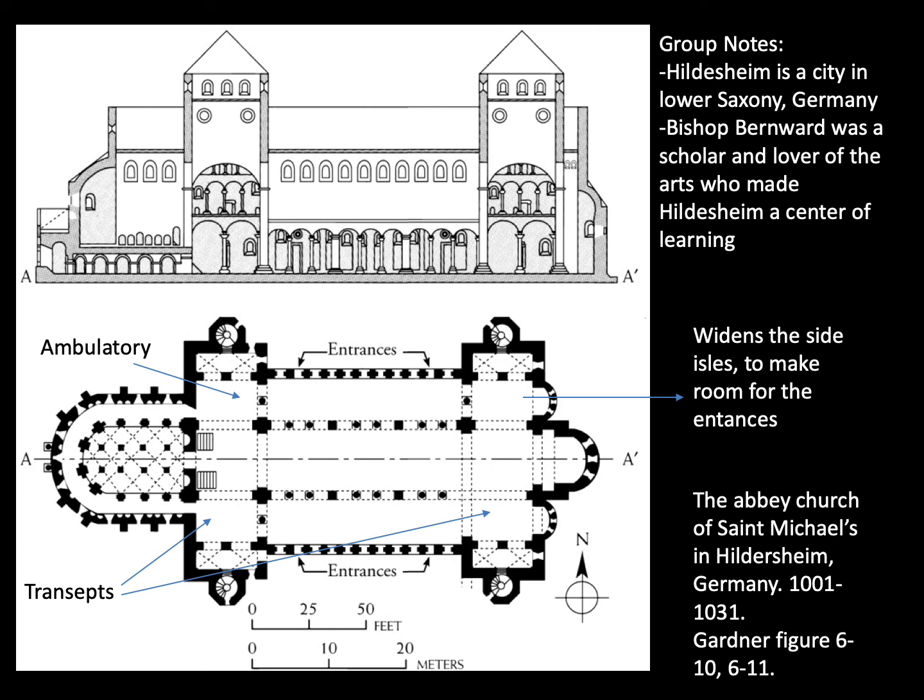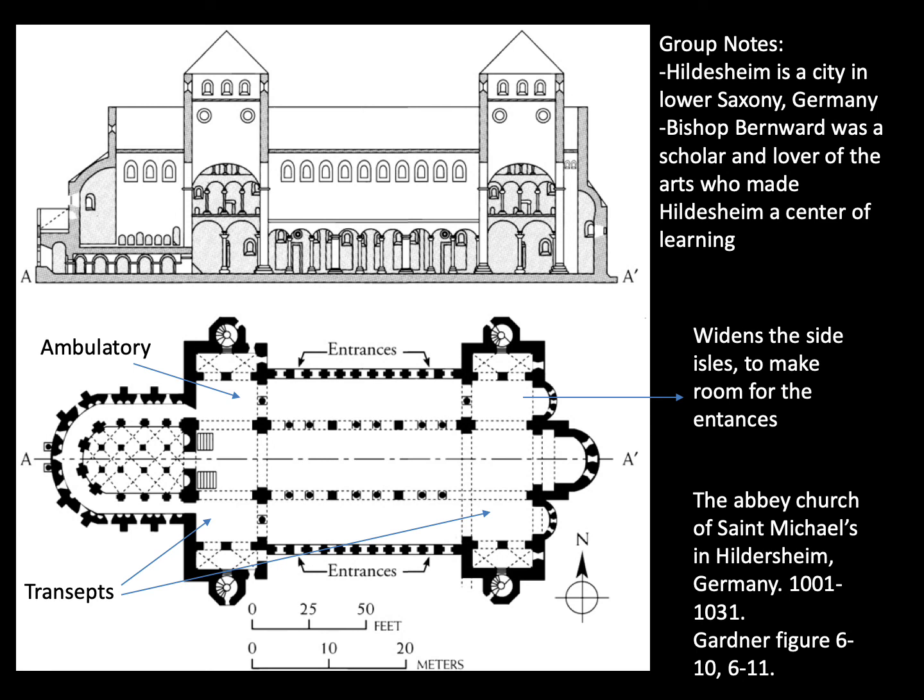Again, just like the church that we just looked at in Germany, there are heavy piers at each side of the transept that carry the weight of the entire building. Bernward establishes these new building techniques, and he also popularizes certain important architectural elements that become sort of in fashion and are followed through with by the Romanesque church.